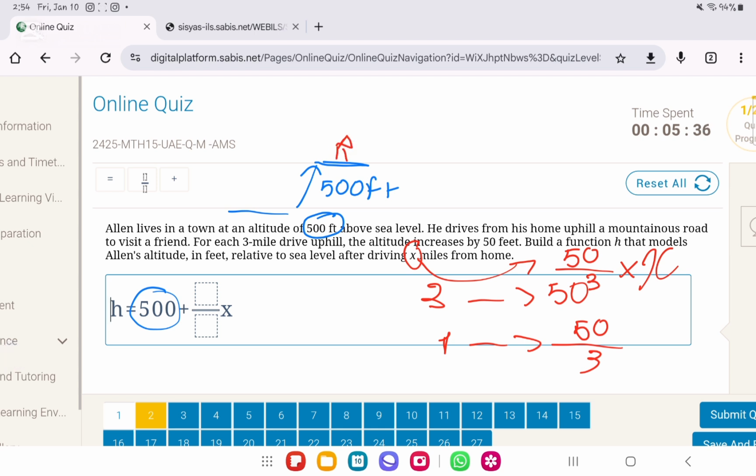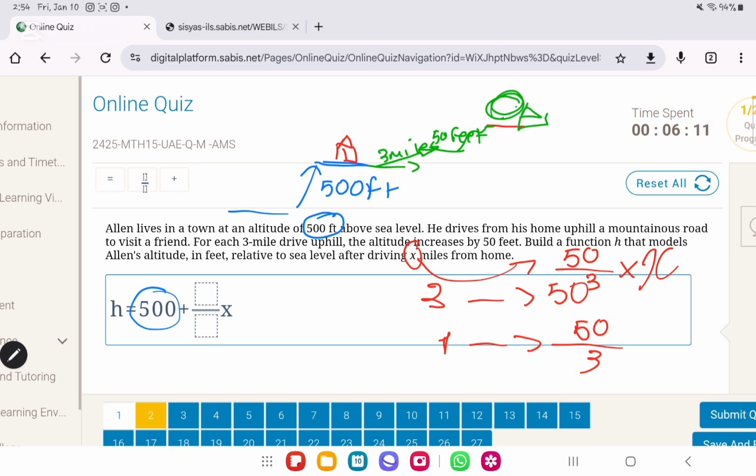So, in other terms, his fixed location is over here. This is his house. Then he drives up to his friend's house, and let us say it is here. And they are saying for every 3 miles he is driving, so let's say this is 3 miles, he will also go up 50 feet. This is all they are saying, so it's going to continue like this until he reaches his friend's house.